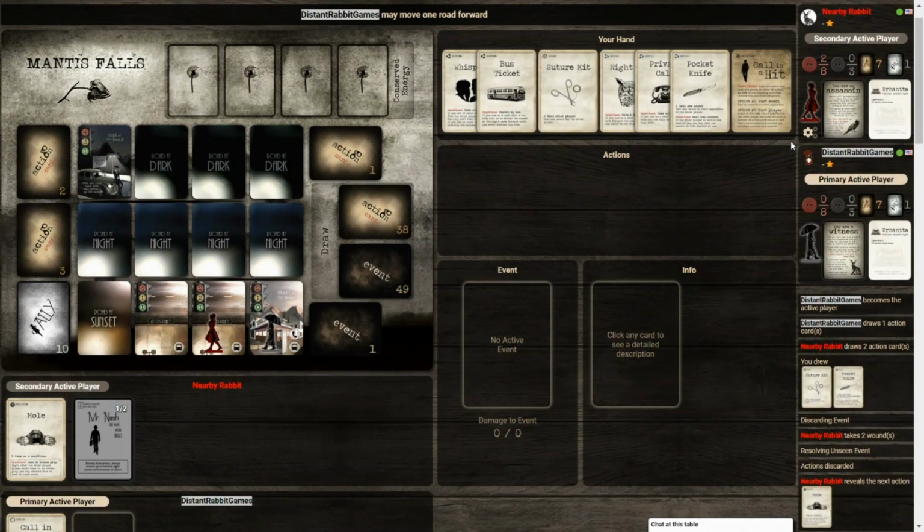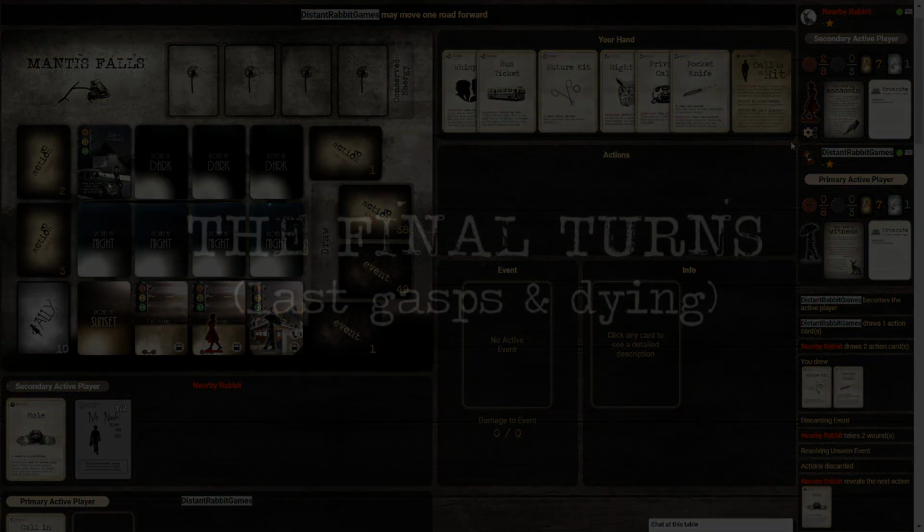Play continues this way with Adrian becoming the next primary player. That should give you the general idea of how a turn works, so now we're going to jump ahead to my big moment of betrayal. This is key because it demonstrates the important topics of last gasps and dying.